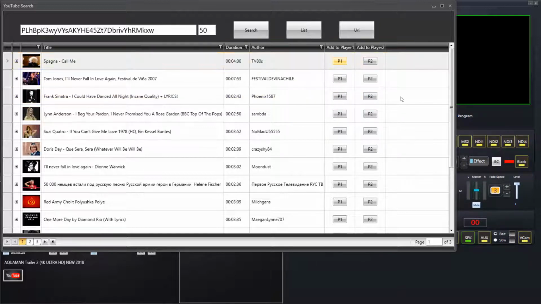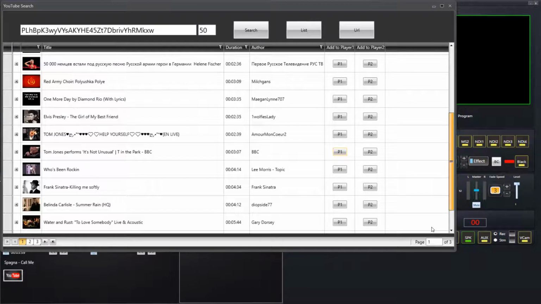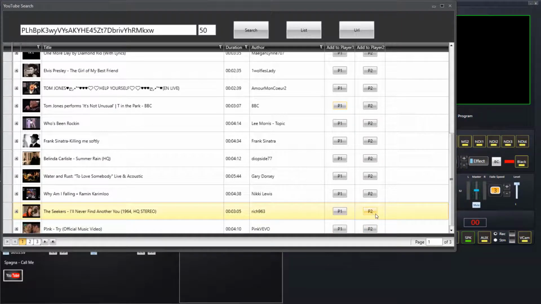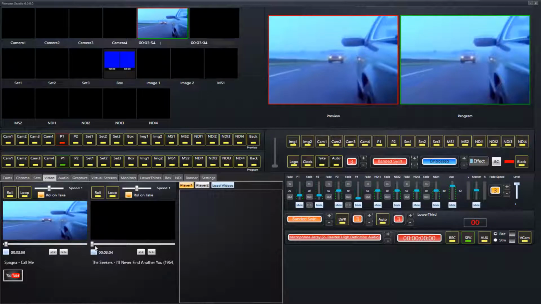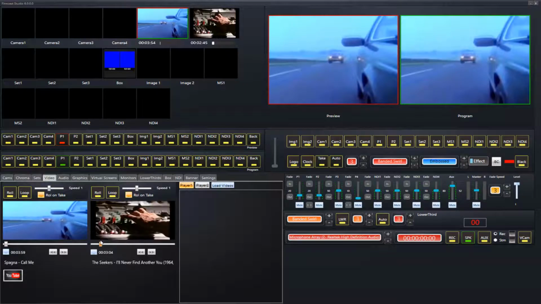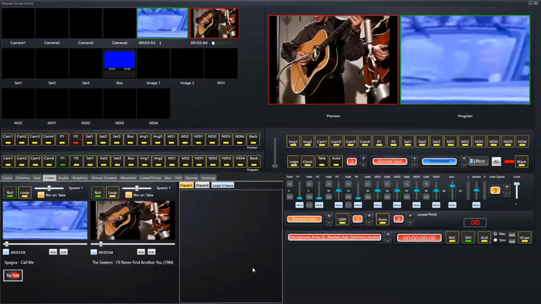Maybe I'll take this video for player 1. It's just a couple of music videos. And I'll take some old one here for player 2, and simply close it down. Now in your video players, you should have the two selected videos coming direct from YouTube. And player 2 also. I'm just going to put the volume down on this because it's only going to drown out my speaking. And we can just play both those videos. Roll and roll.